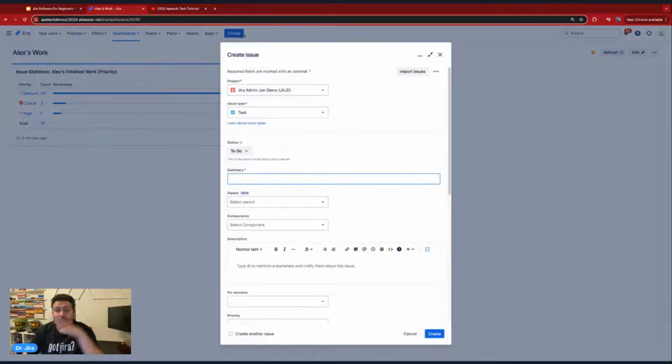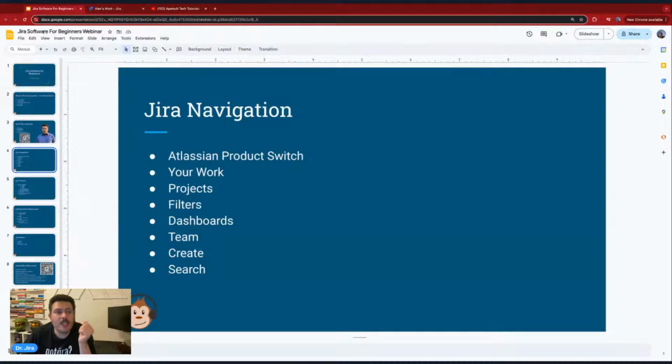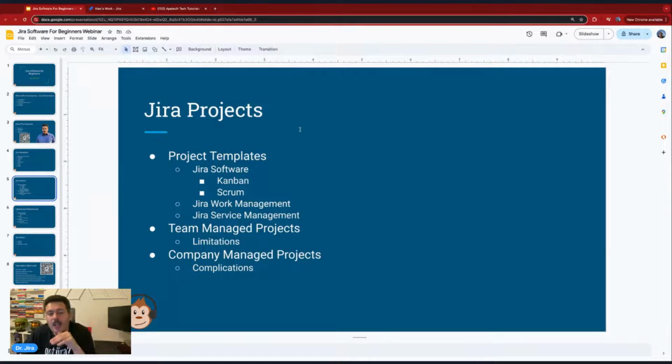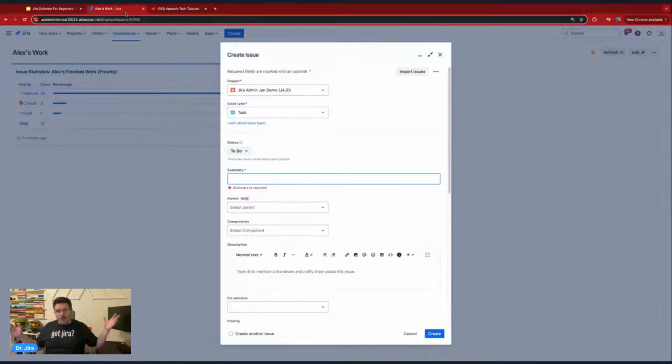which by the way is everywhere, right? That create button follows you everywhere, right? We need to put things into a location, and that location is the project. So we're going to transition here a little bit, and we're going to go talk about projects, right? And I'm going to take you down this road of what exactly is a project, how you should be thinking about projects, and the major impact and role that projects play in your organization. So first, I'm going to start off with just some basics, right?